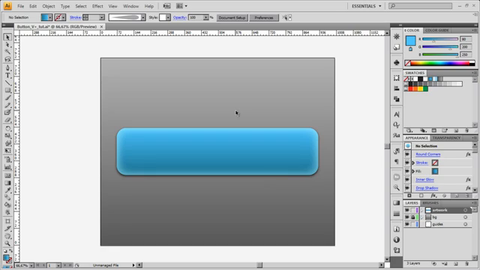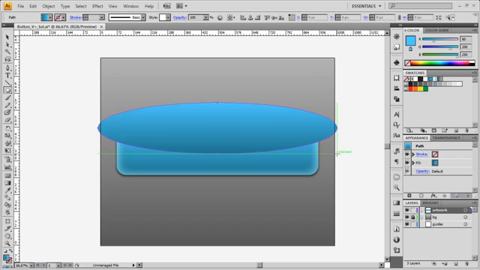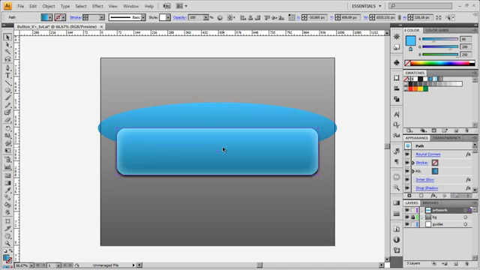The next thing I'd like to do is to create a subtle highlight going on the top of our rectangle. So I'm gonna use an ellipse to draw out a rough shape of an ellipse, and I guess I'm liking this one. So I'm just gonna release here, and what I need to do next is to grab this rectangle and use it as a cookie cutter to get an intersection of those two paths. So I'm gonna copy it using Control C. I'm gonna click on this ellipse and press Control F.